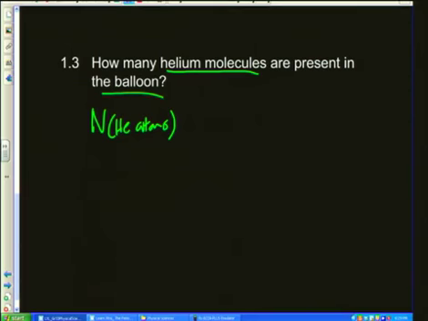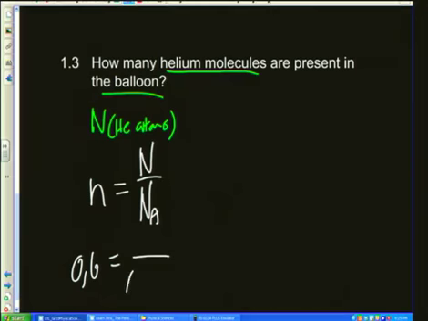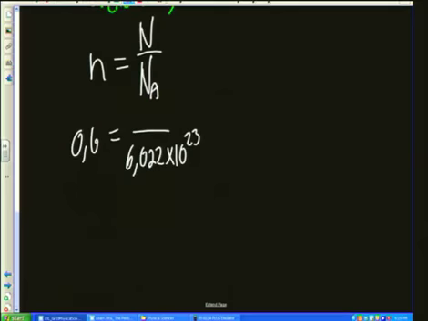The number of atoms are related in the following way. The formula on the data sheet is: number of moles is equal to the number in the sample divided by Avogadro's number. We use that by substituting in what we know. And we know that we've got 0,6. We know that Avogadro's number is 6,022 times 10 to the 23. Let's just lift that up so that we can see a little bit easier. And we want to find n. So now that you've substituted, and you would get a mark for giving the right formula, you would get a mark for the substitution, you might even get another mark.